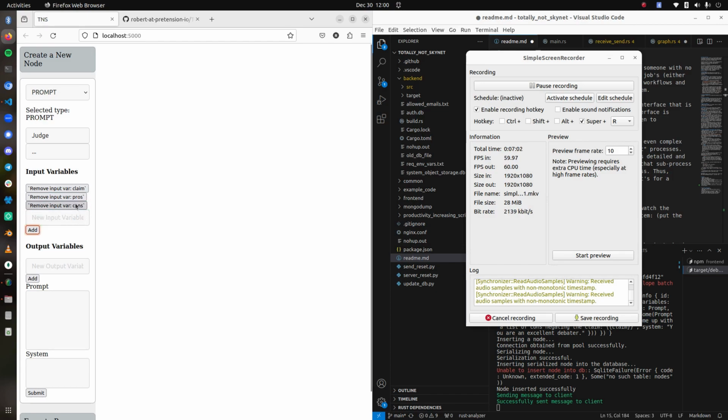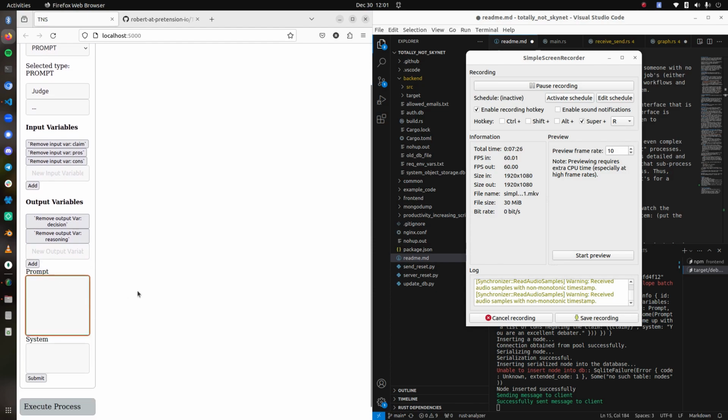So the pros and the cons were come up with by the previous nodes. They generate the pros and the cons given the claim. And the output variables will be decision and, let's say, reasoning.